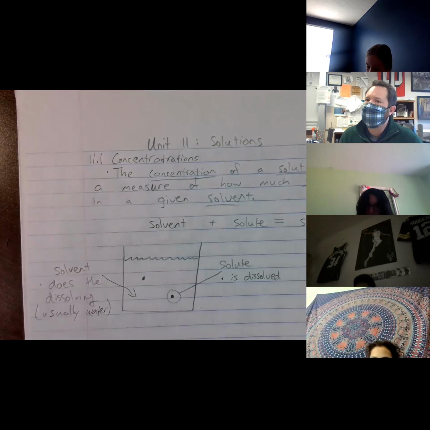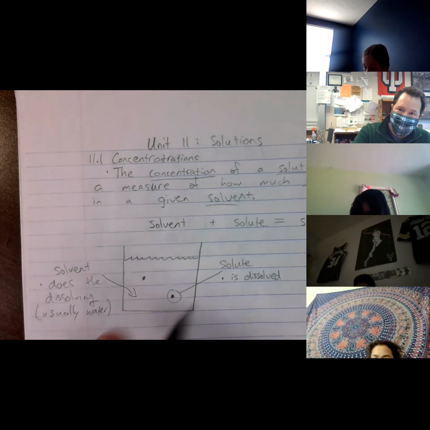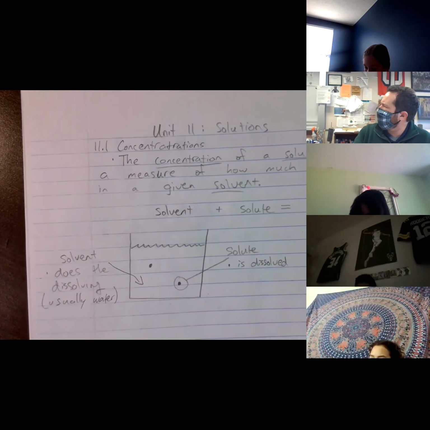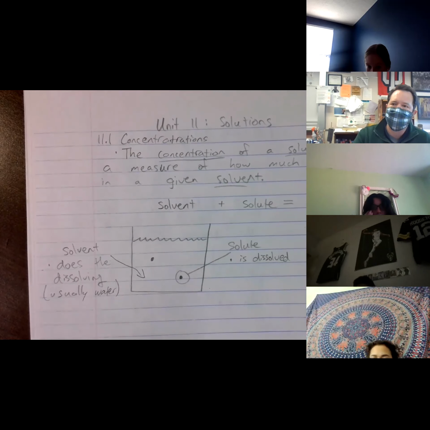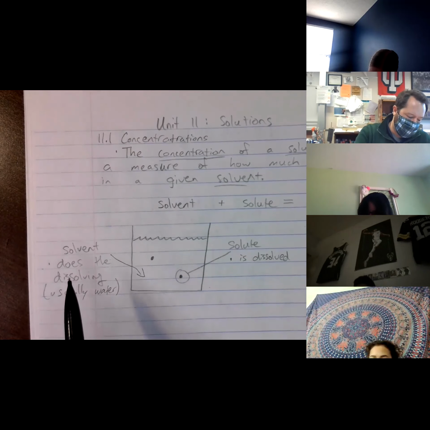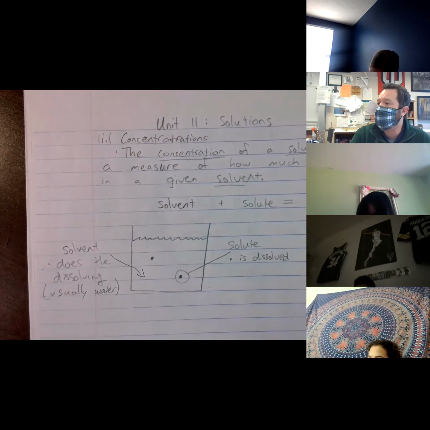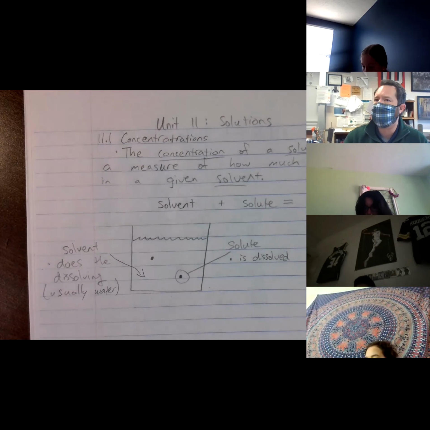And just so we're good with the terminology we'll be using, got a quick image here. Calling this our beaker. We've got some water in it. And then we've got these little particles that are dissolved in the water. So the water is the solvent, and it usually will be water, though technically the solvent is whatever there is more of.